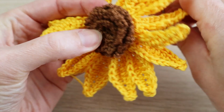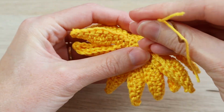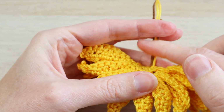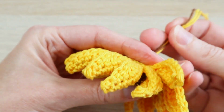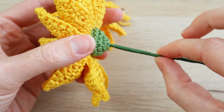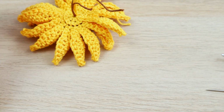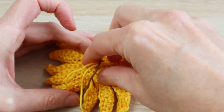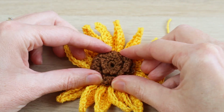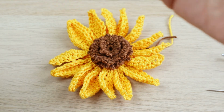Okay, so now these brown pieces and the yellow pieces, we've got lots of extra threads for when we're making the stem, and this is really important just at the beginning because it just creates a thicker stem and then gets thinner towards the end when it's just the wire. So, what we're going to do now is get some brown yarn and sew the brown piece to the yellow piece.